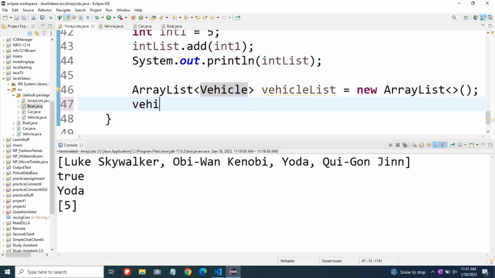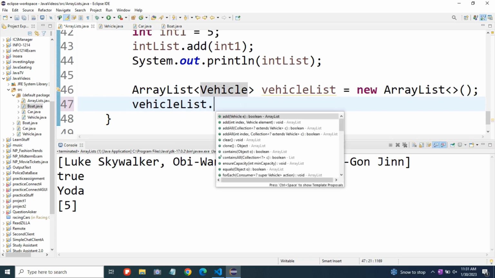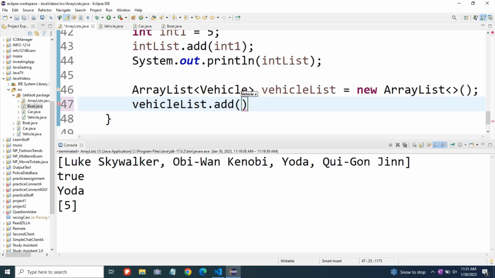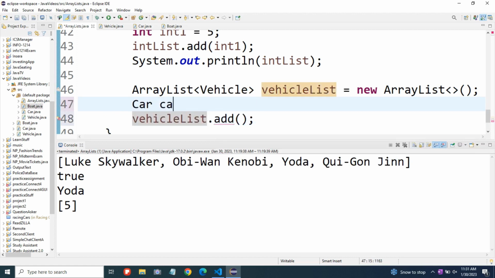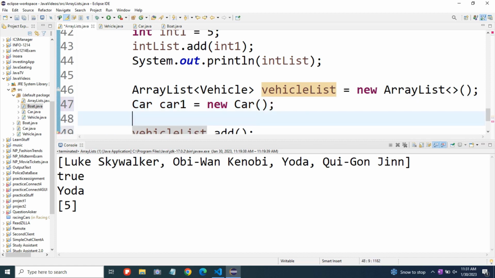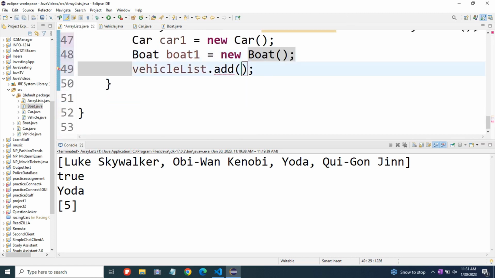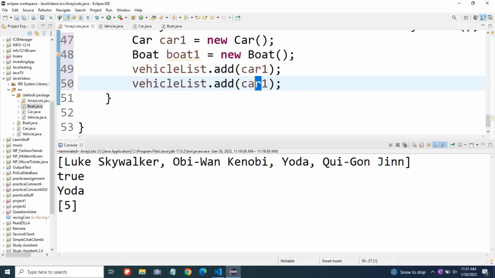So we can say vehicleList dot add, and then we'll just make a car and a boat to add in here. So car1 equals new Car, and boat1 equals new Boat, and then vehicleList add car1 and vehicleList add boat1.